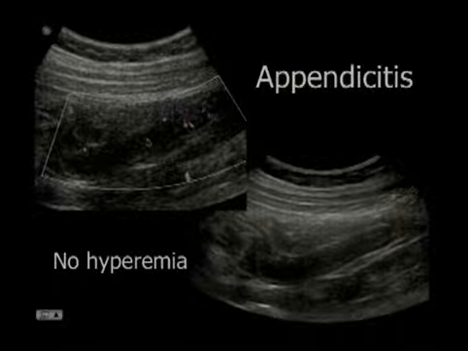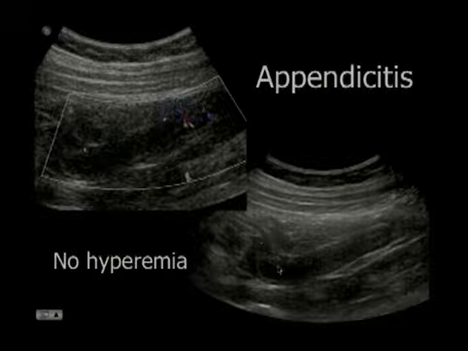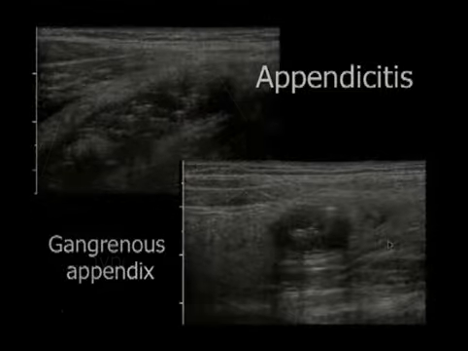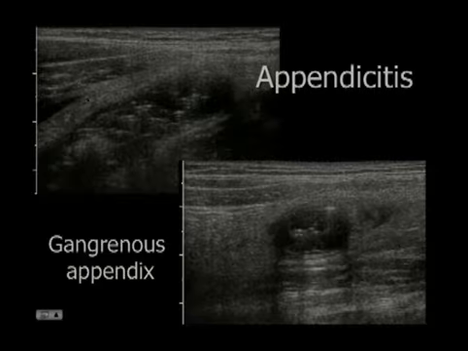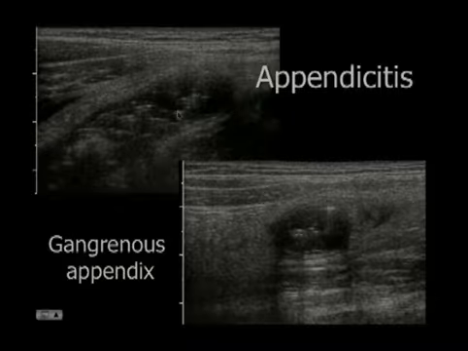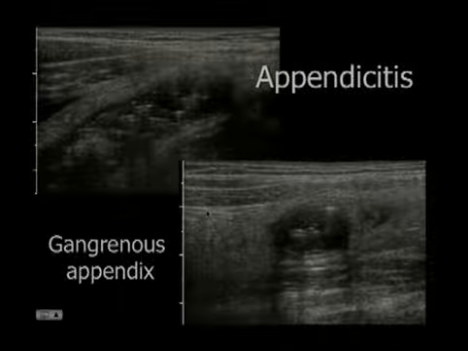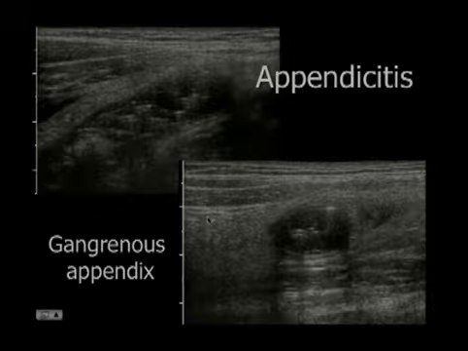Again, no hyperemia. Okay? Don't be dissuaded by that. This is a completely necrotic, infarcted appendix in a larger child, completely gangrenous, so we wouldn't expect blood flow. And in this case, we really lost all mucosal detail. There's just little bubbles of gas here in the lumen, probably actually in the wall of the appendix. Lots of inflammatory change in the surrounding fat, and this child had a completely necrotic and early perforated appendicitis.